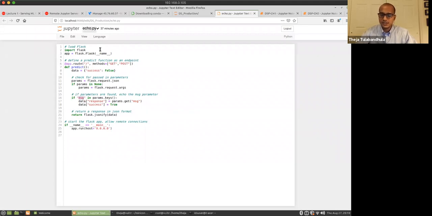So that's why this file is called echo.py. So params would get the message from the message key, the value corresponding to the message key, and dump it into the data dictionary called response, and change the success key value to true, and return a JSONified version of that dictionary. Okay, so it's a dictionary, so you just have to call jsonify. This is specific to this particular solution. And that's the return. That's what it returns. So let's actually run this.